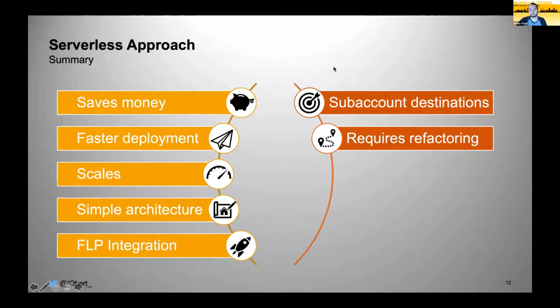Overall, I would say the advantages outweigh the disadvantages by far, but there could still be reasons. So I don't want to tell you, get rid of your app routers tomorrow. You could still continue to use it, especially if you have larger projects. For example, if you have a CAP project where you have an app router that is already involved, you might as well continue to use the app router for your Fiori apps that are connected to the CAP project as well. So it's okay to keep them. In this case, I would still recommend to consider at least using this deployer interface to get rid of the deployer modules, but continue using the app router to dispatch the traffic to the HTML5 application repository or to your CAP backend.